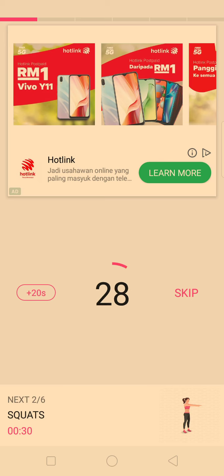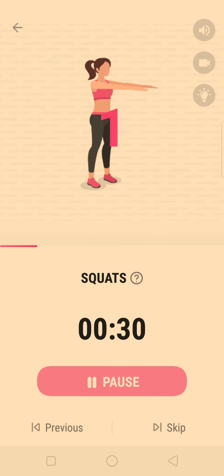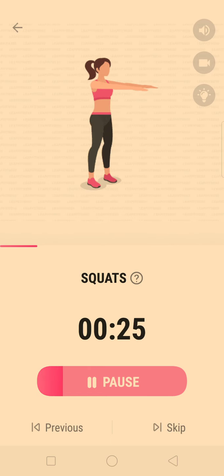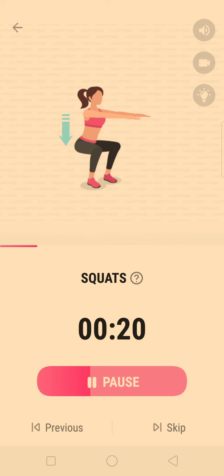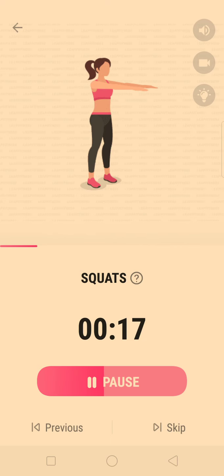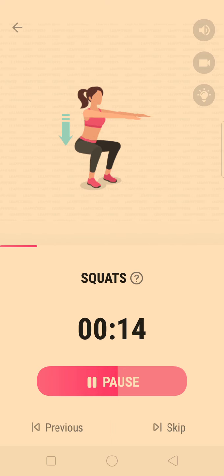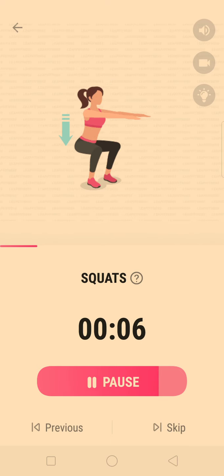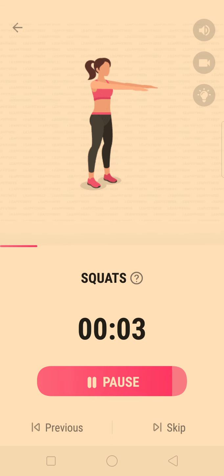The next 30 seconds. Squats. 3, 2, 1. Start. Squeeze your gluteus. Half the time. Three, two, one. Take a rest.